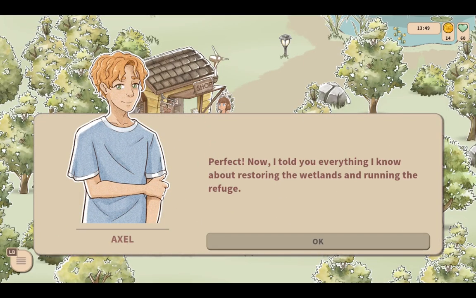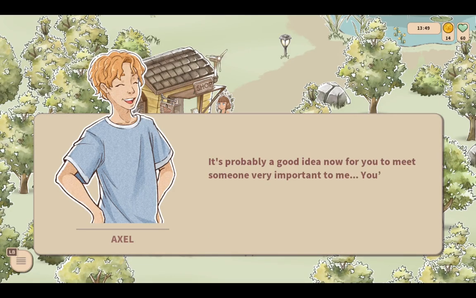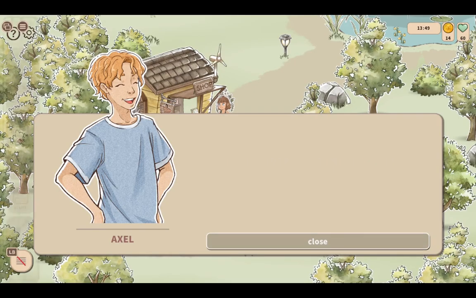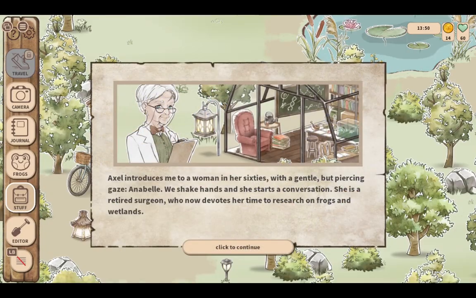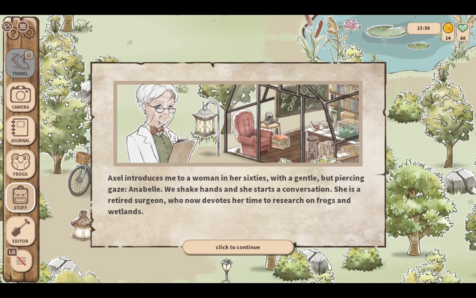Now I told you everything I know about restoring the wetlands and running the refuge. It's probably a good idea now for you to meet someone very important to me. You're gonna love her. Axel introduced me to a woman in her 60s with a gentle but piercing gaze, Annabelle.